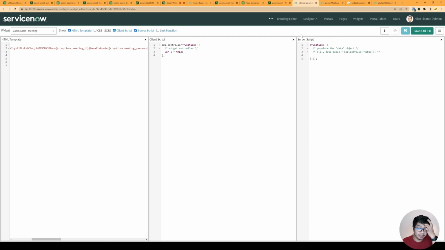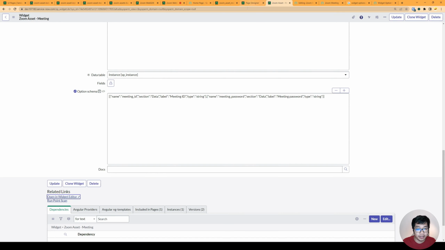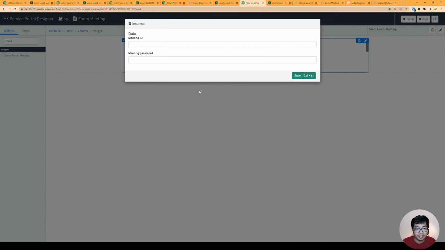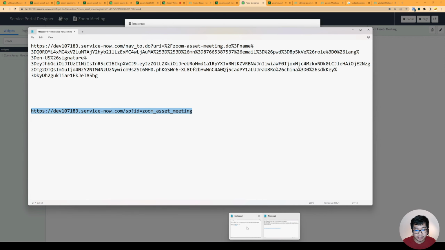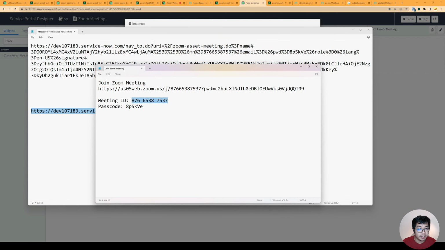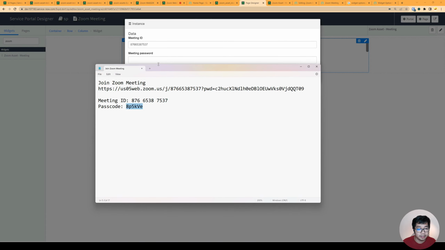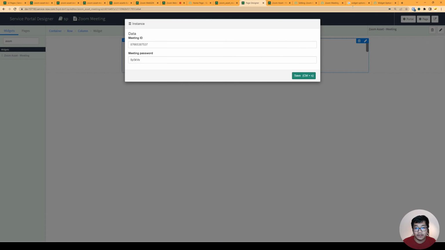Click save. And so if I go there, go ahead and click that widget, edit that widget. Now I can provide a meeting ID, which is the meeting ID from this, right? And meeting password would be this. Save.